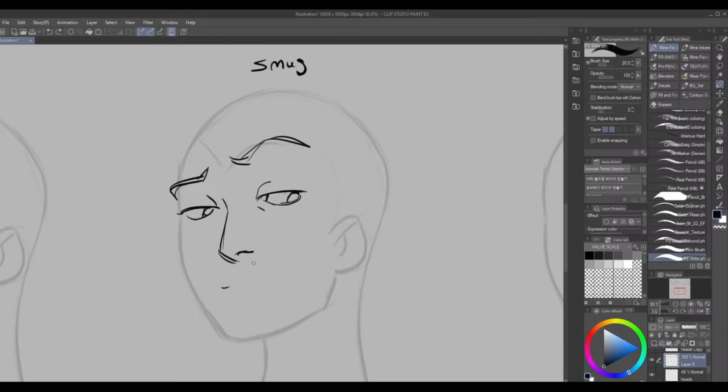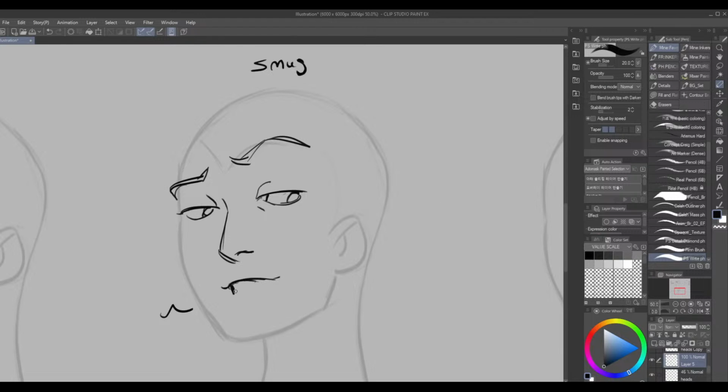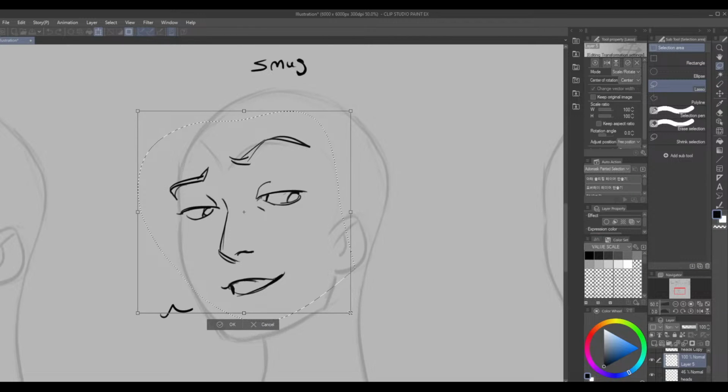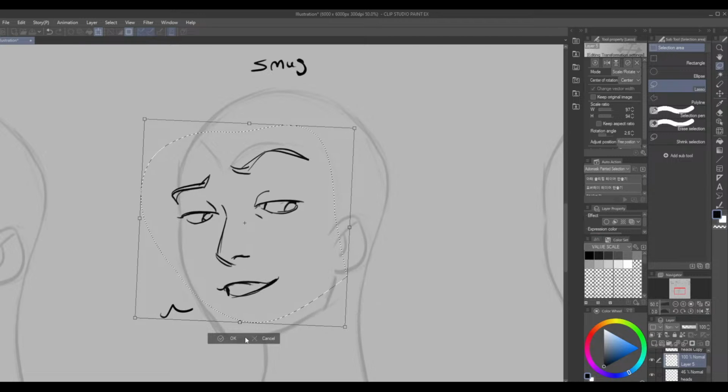For these types of expressions, I like to do this sort of three mouth, but really simplified. Like, heh.